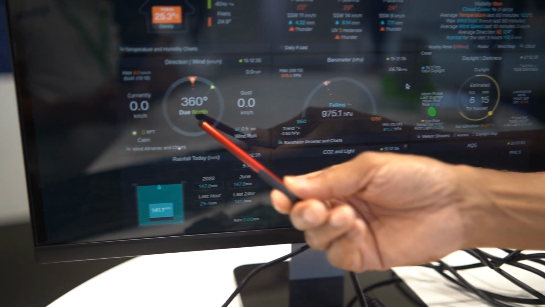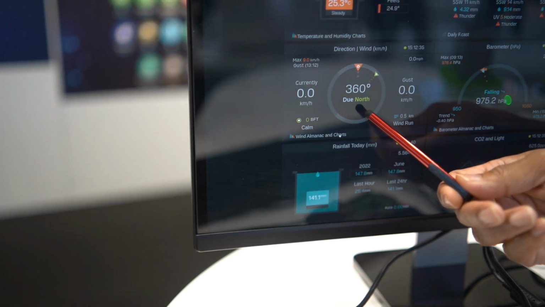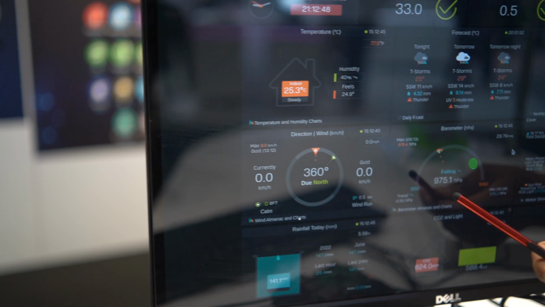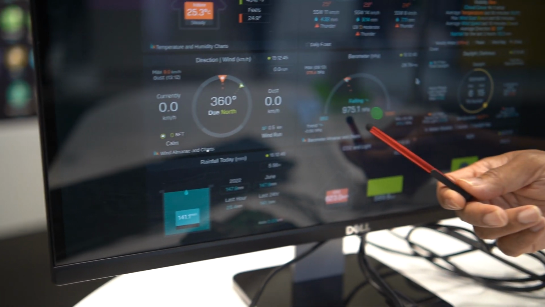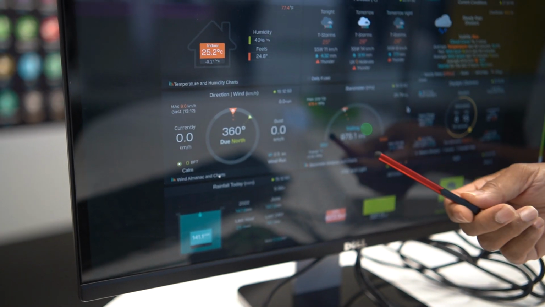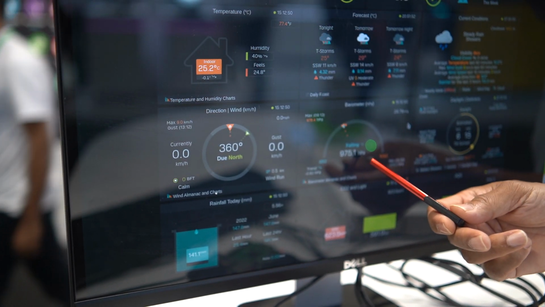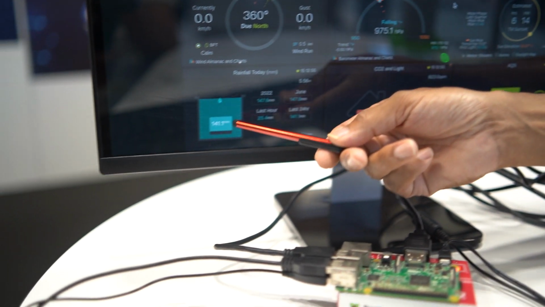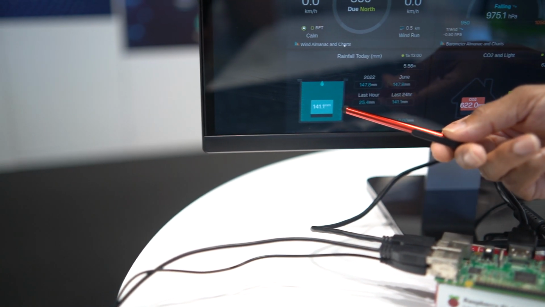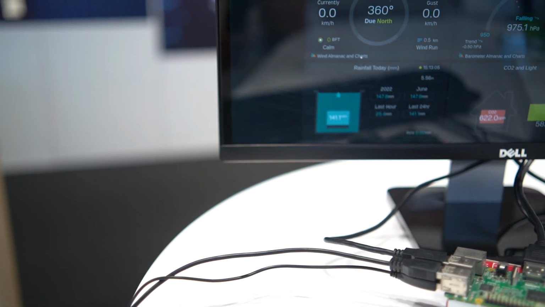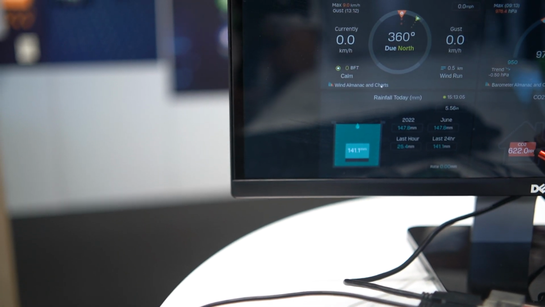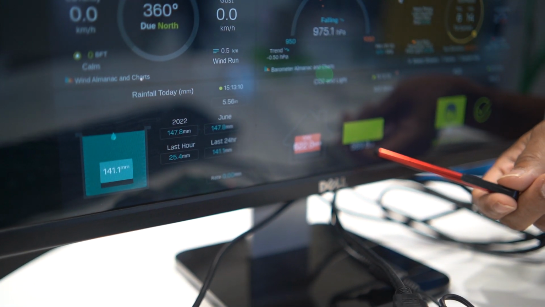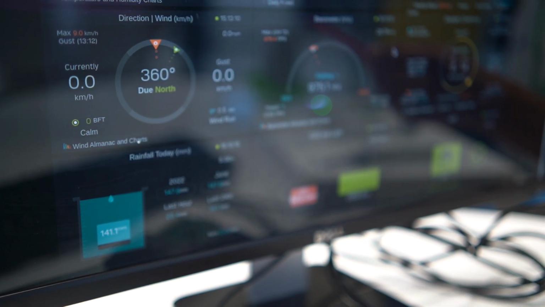And then here we have the wind vane that shows, right now it is pointing due north, and then there is a speed that's indicated here. It also measures the pressure. This is the atmospheric pressure. We are at a slightly higher elevation here, and that's why you do not see 1,000 for sea level. So this is above sea level. And then down here we have rainfall. So we have been playing around with this demo and it shows the cumulative rainfall for today, and that's like showing a lot of rainfall here. And then over on this side here we have the carbon dioxide ppm measurements, and also the light measurement shown in lux. Right, so let's get on with the demo.